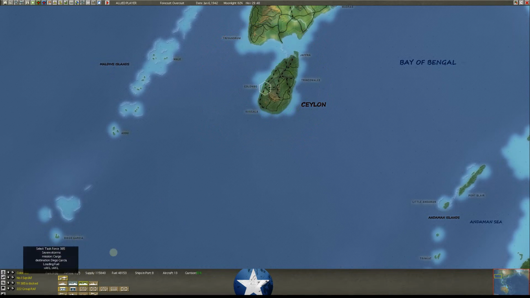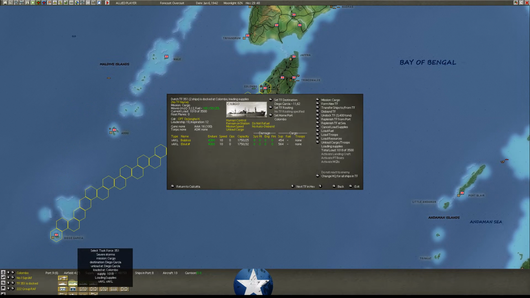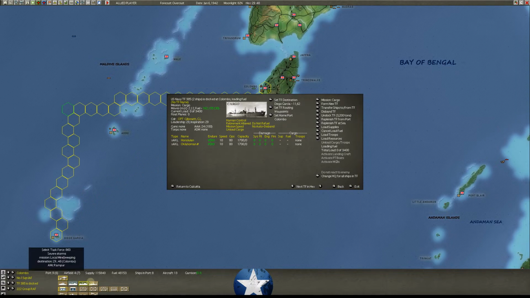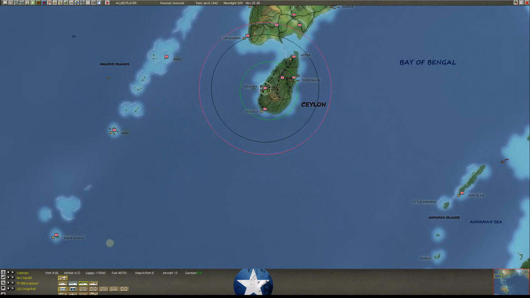Drop off. Let's make sure we are not going to load fuel. Do not refuel, and you can see how it's going to go now. Diego Garcia, do not refuel. I've got this on remain on station. Let's actually do retirement allowed. We want that to go right back to Colombo. And the one with the waypoints, we want it to return by the exact same route. So let's turn that on, yes.